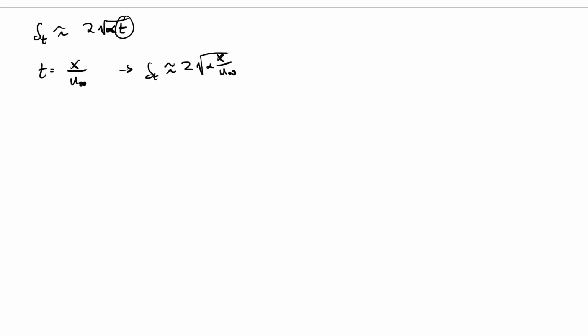Okay, we can do the same thing for momentum. So we can say our momentum boundary layer is going to grow approximately like 2 square root of, let's say, something times x over u infinity. And what is that something? Well, what is it that is transferring momentum? What is the property that transfers momentum? Yes. So we're going to put in here viscosity, and this actually is the kinematic viscosity.